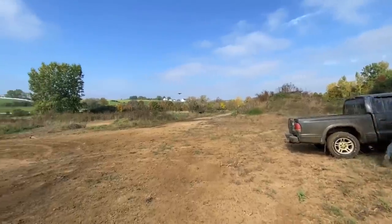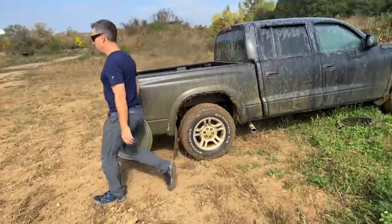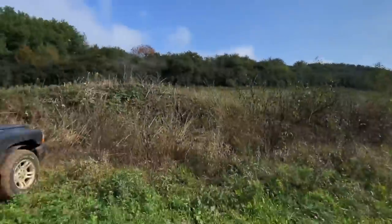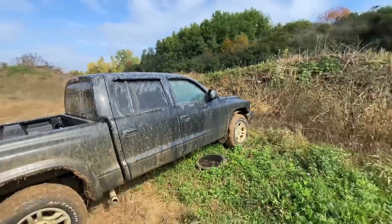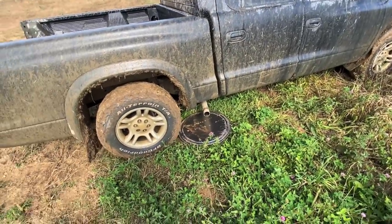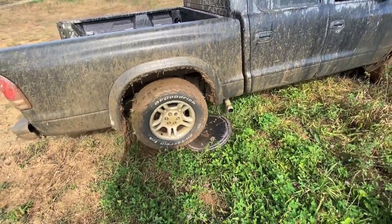There we go. Alright, we just left the drone going. We got some tire shine. We're gonna put them on that, underneath the tires. And you got some sick shots here. It's gonna be smoky. Good luck in there. I'll adjust it for you. A little more. A little more.